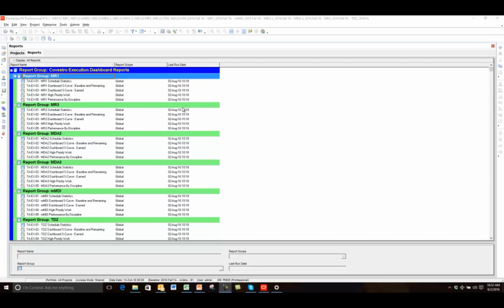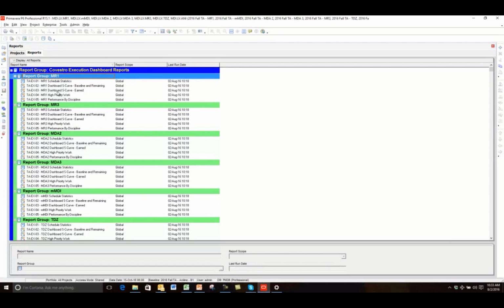So I've explained what kind of dashboard I'm building here. I've explained the reports out of P6 that I need to produce each one of the dashboards. And I've also shown you the raw data tabs in Excel. And I've shown you how to set up the batch in P6 to generate all of the P6 reports. And I've showed you the macro to draw all the data into the Excel file. What I'm going to do now is run the entire process so you can see how quick this works.